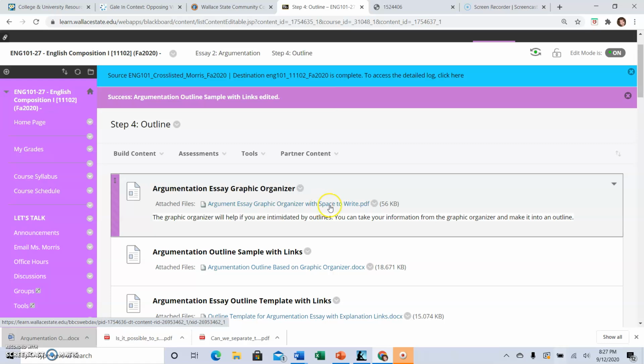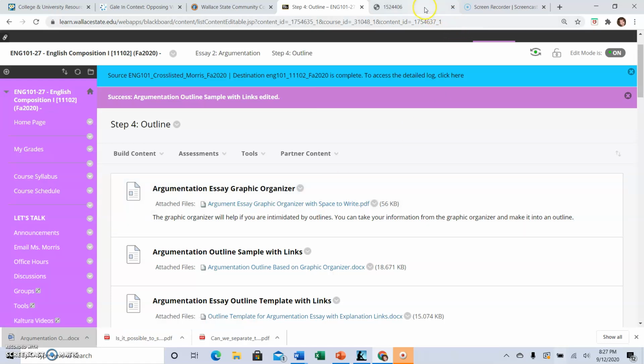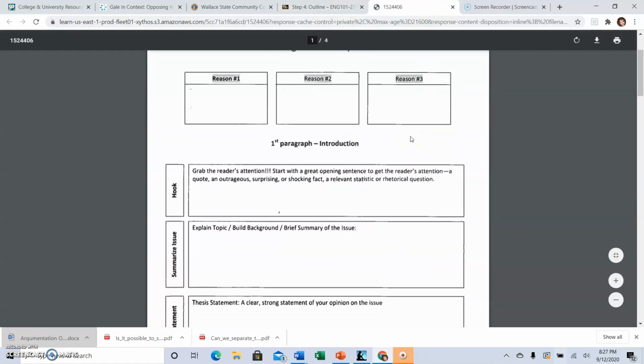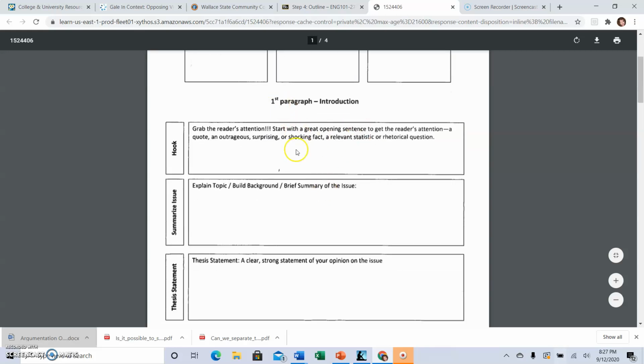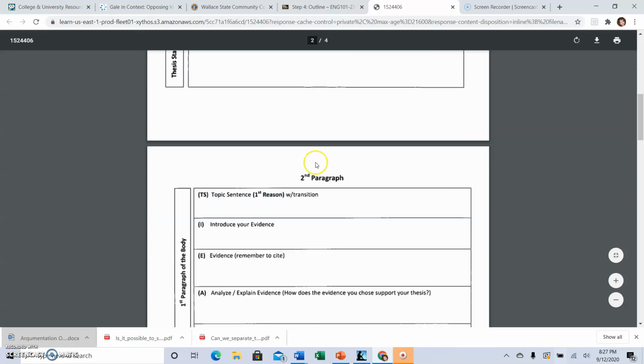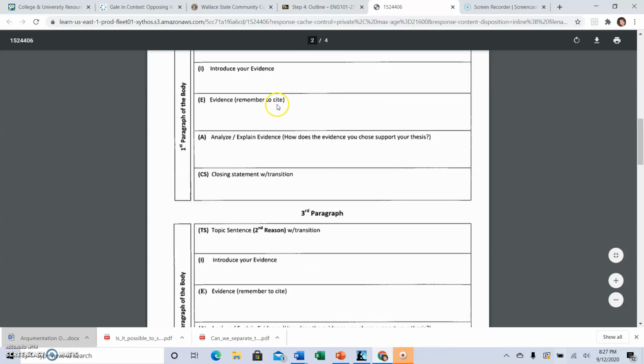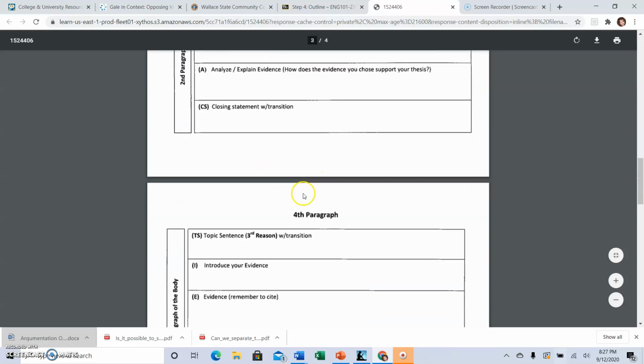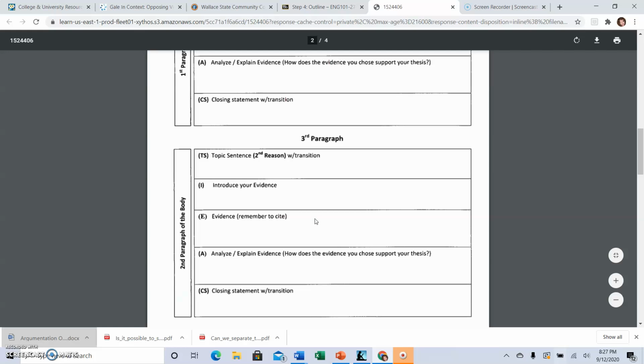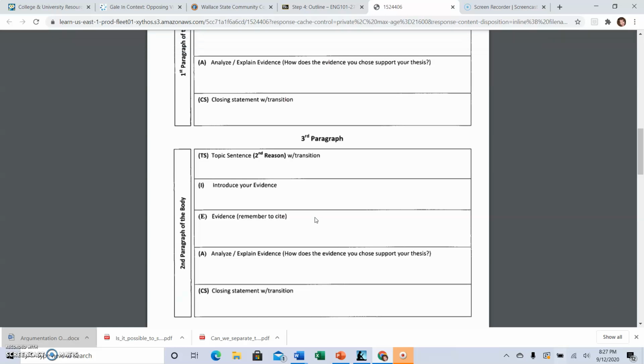So I have several things here. If you are not a huge outline person and you like to take handwritten notes, you might want to use the graphic organizer. So we're going to skip the introduction because we don't know what we're introducing until we do our research. So go straight to the body paragraphs. You're going to need 1 reason, 2 reasons, 3 reasons to defend your position. 3 reasons you think something is good or bad or should not happen.